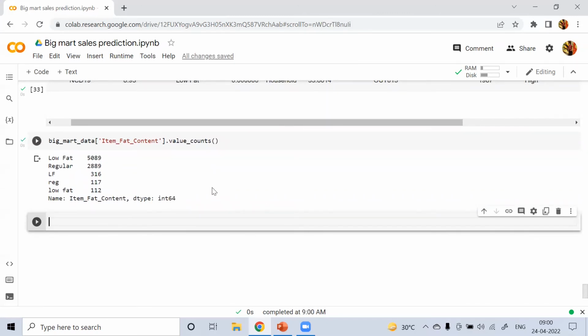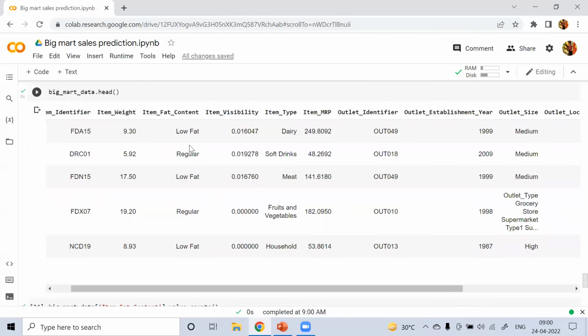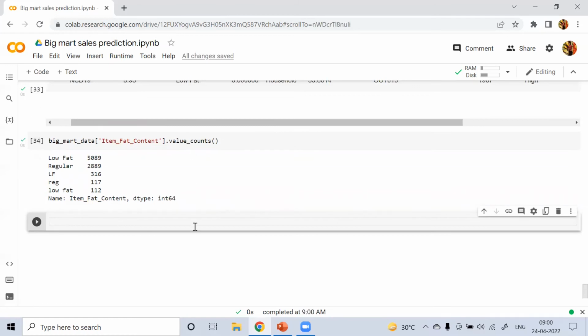So we will replace this categorical value with some numerical value. So let's do this.